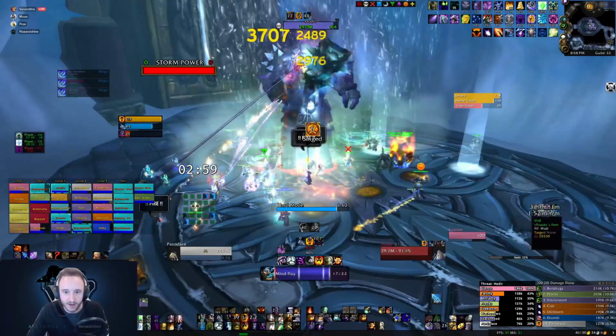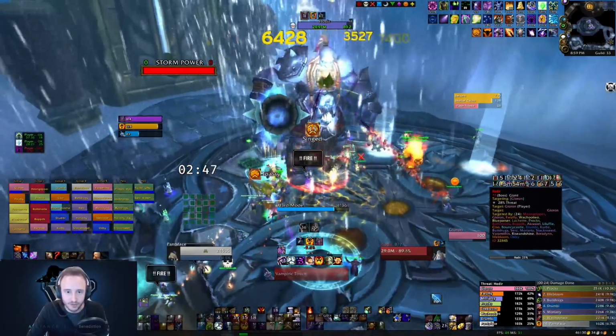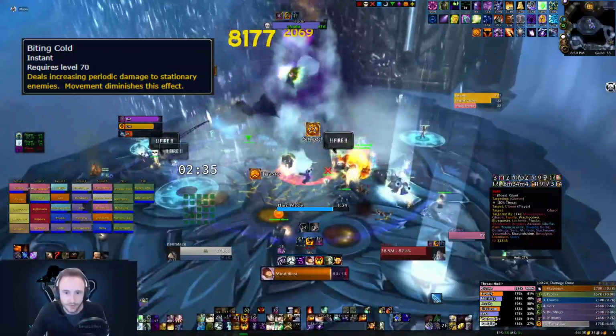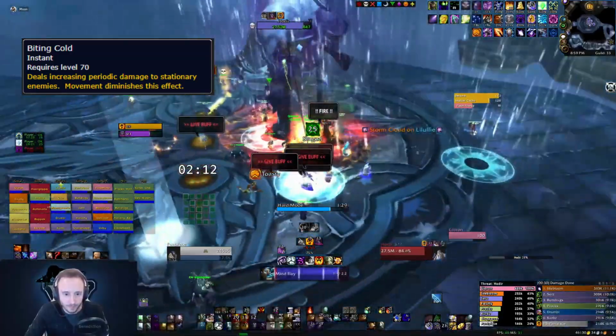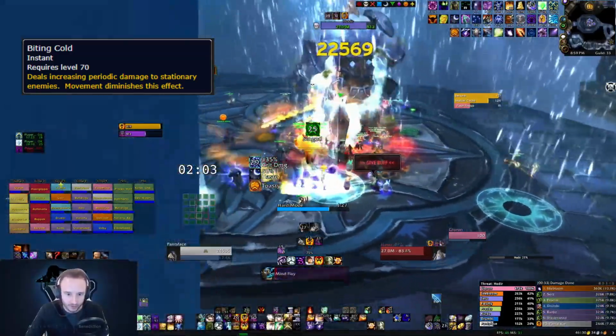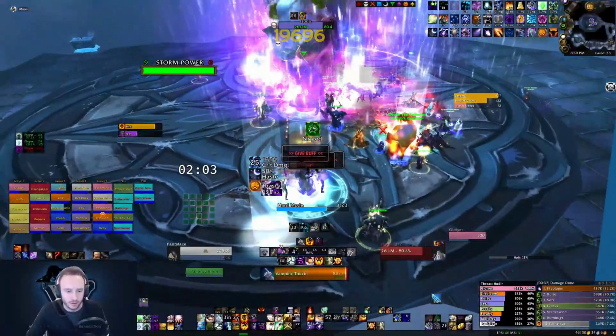If you stand still on this fight, then every 4 seconds you will receive a stacking debuff called Biting Cold. The damage will double for every stack that you receive, but standing near a campfire removes all stacks and prevents it from stacking. If you're not near a campfire, you should make sure this doesn't get too high so that you're not taking too much damage.